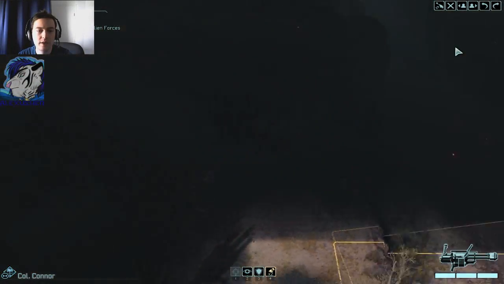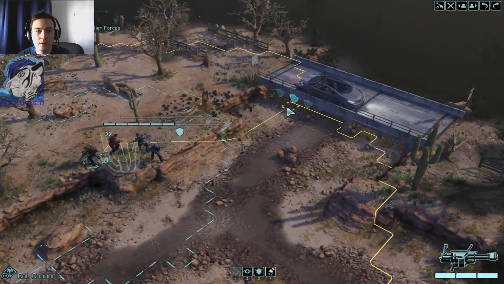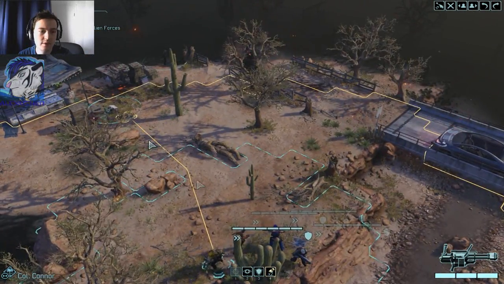So we are on that corner. Okay. Good. There is one civilian.